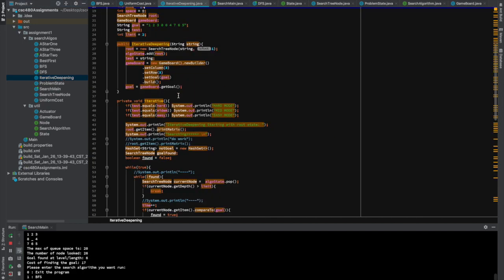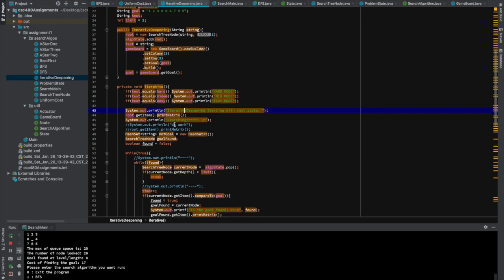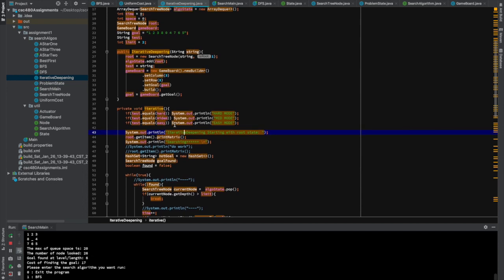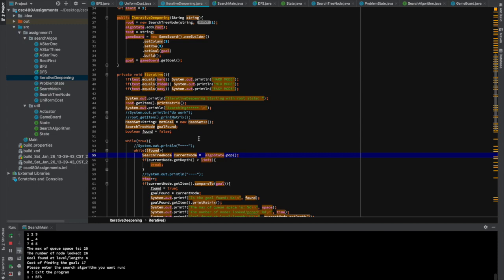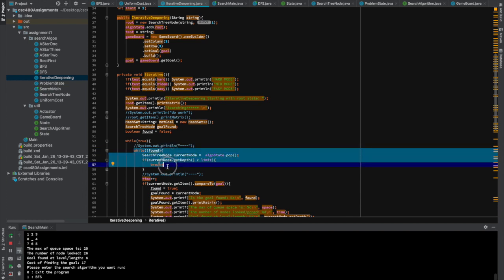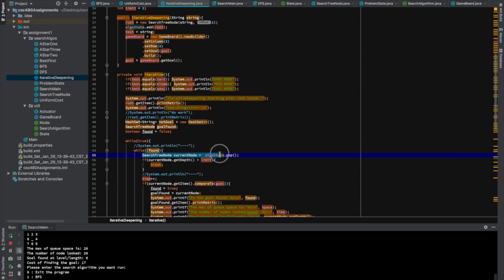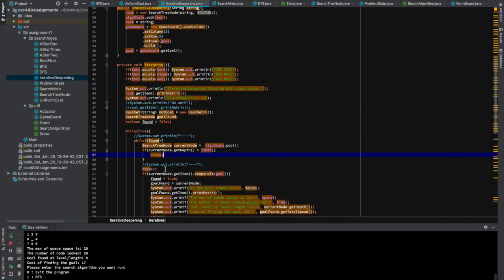So next, let's look at iterative deepening. The difference is, in iterative deepening, we have a limit. I'm setting a limit to 2 because my first level is 1. Here we have a while loop, same as depth first search, but right after I'm popping off the nodes, I'm checking if the depth is over the limit. If it is over the limit, we break the loop and continue with the outer while loop.